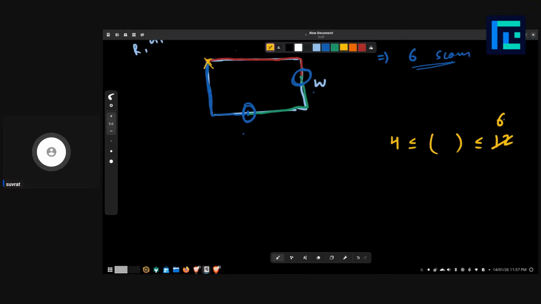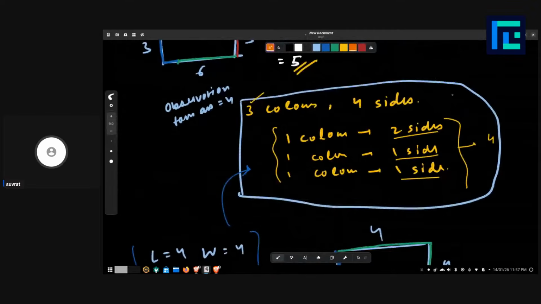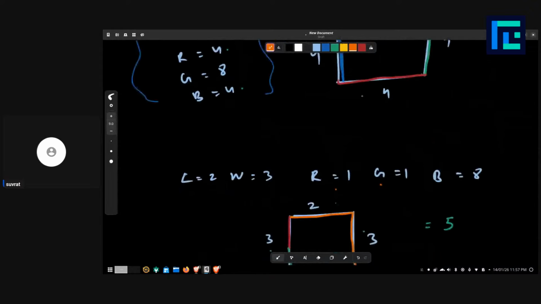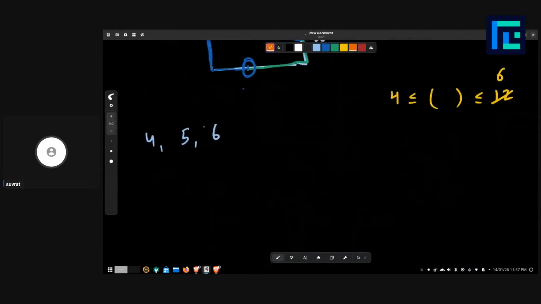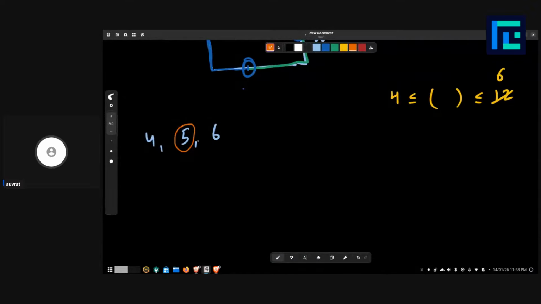So our answer must be less than 6 only. Now since we have only three different possible choices for the answer, 4, 5 and 6, and we already have a strategy to check if the answer is 4 or not, we can just check if the answer is 5 or not. If the answer is 5, well, then the answer will be 5. And if the answer is not 5, then the answer will be 6, because for 6, we have a strategy that will always work.